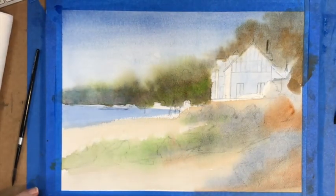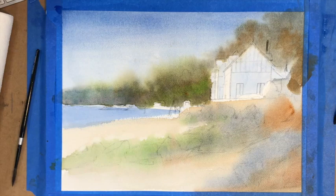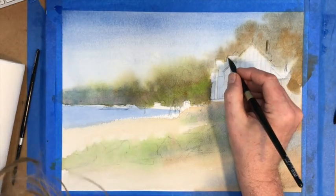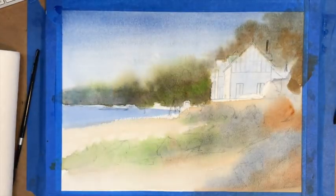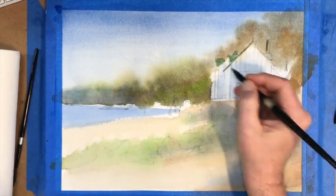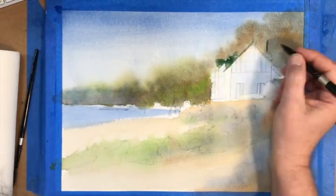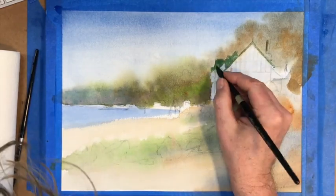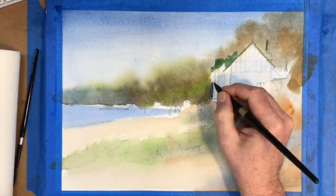Back with the blow dryer, drying everything up. For all you new students, you probably wonder why that got a little lighter — that's the characteristic of watercolor. It does have a tendency to get about 25 to 30 percent lighter. I use the back of my hand to feel the paper. I am starting to actually work on the house now. This is almost a 25-minute video, but you'll be able to see this before class and follow along or at least do the drawing.